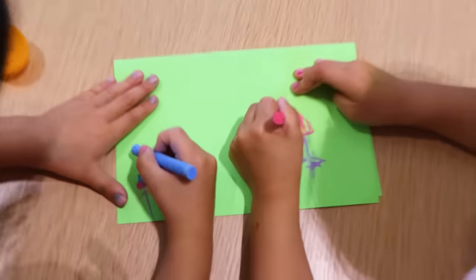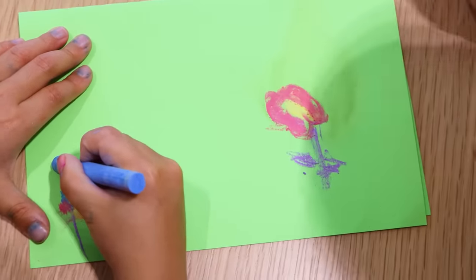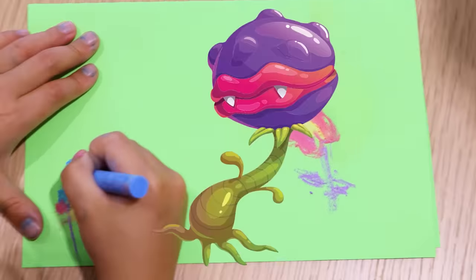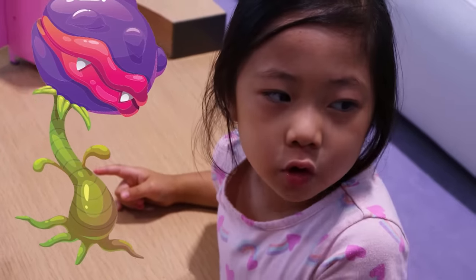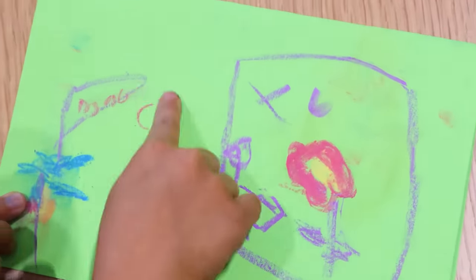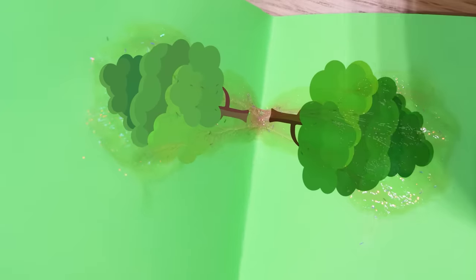And now, let me just do this. Since it's magical, it's going to be red. Wait, look. Oh, wow. Beautiful, Kate. I like your flower. But this flower is actually the most powerful. It can actually hurt you. Oh, okay. That's an intense flower. This is so powerful. Love it. And this has magic. Oh, the tree from the glue. It's even cooler.